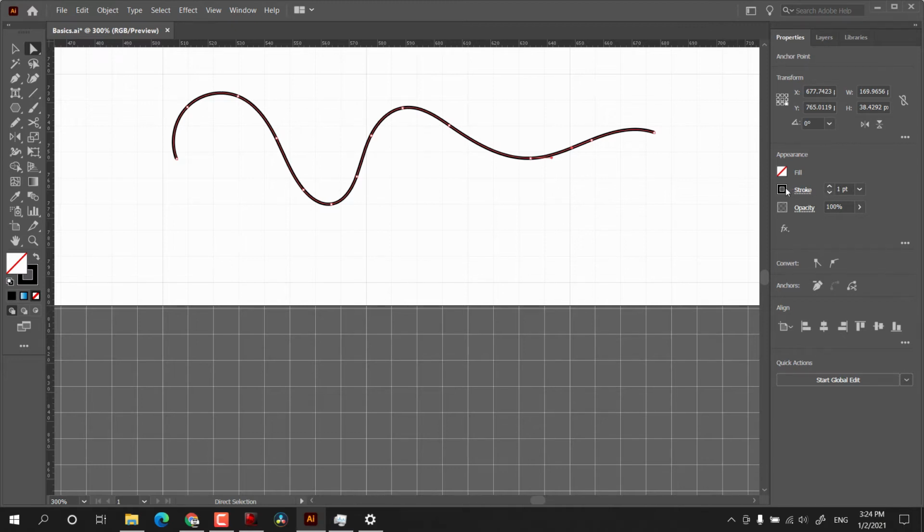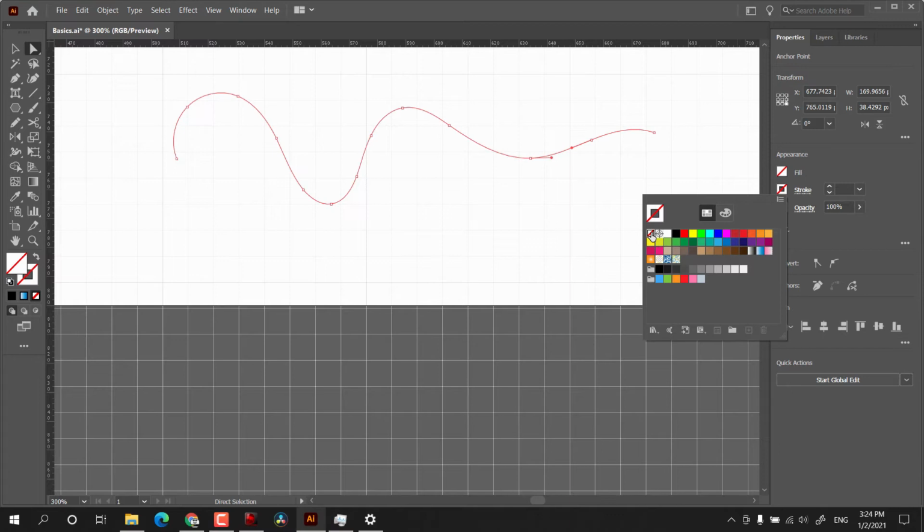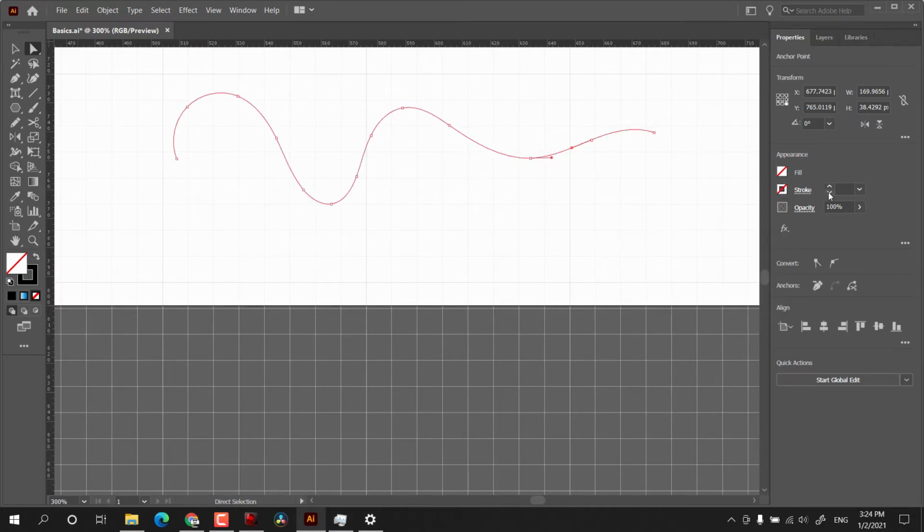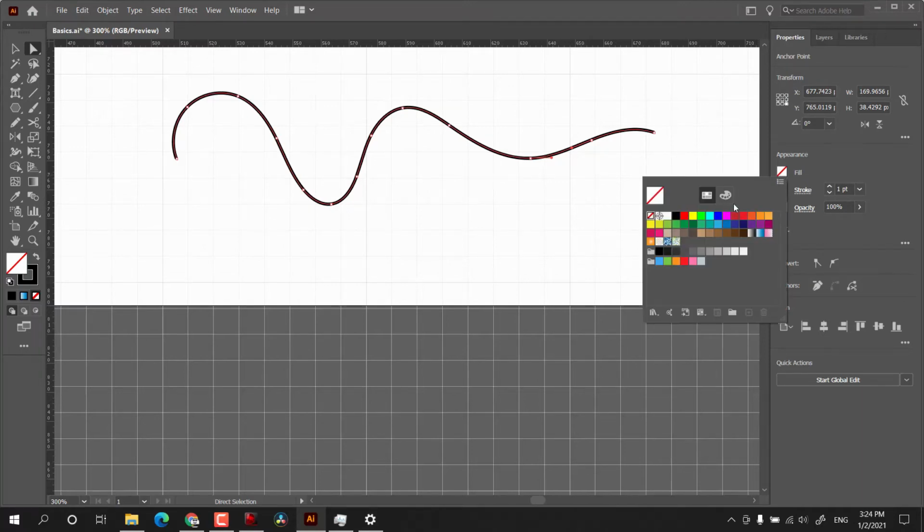Now, if I click here and remove this, then we can see the path, which is colorless, and as soon as I click on this stroke value, even if I try to minimize the stroke value, it will vanish. So this is the stroke covering that path. Now we have another option called fill. It is used to fill the areas which this path is covering.